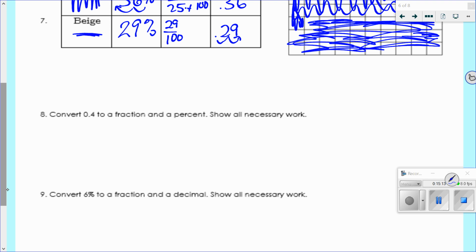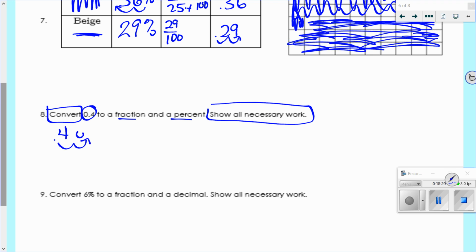Okay, our last part. Now we're going to convert. Our first one, convert 4/10 to a fraction and percent, show all work. This should be the easiest part of the quiz, guys, quite frankly. 4/10, converting it to a percent, I just go 1, 2, empty buckets get a 0, 40%. Once I have the percent, now it's really easy. 40 over 100. Don't forget to simplify. Gives me 2/5. Did I do everything I needed to on that one? Yep.